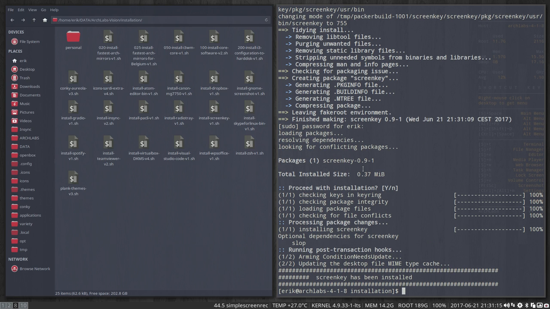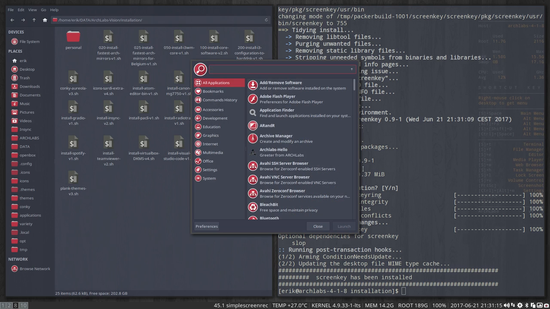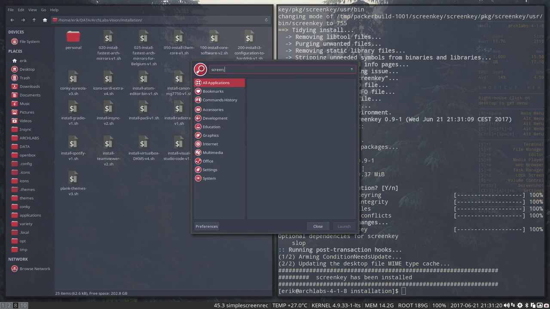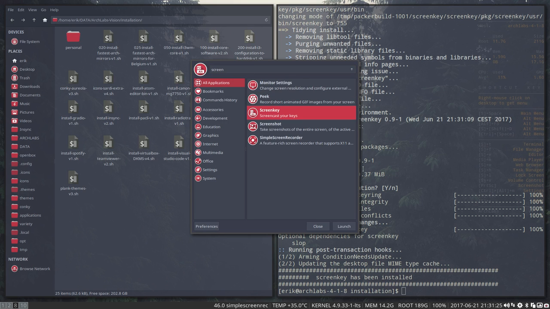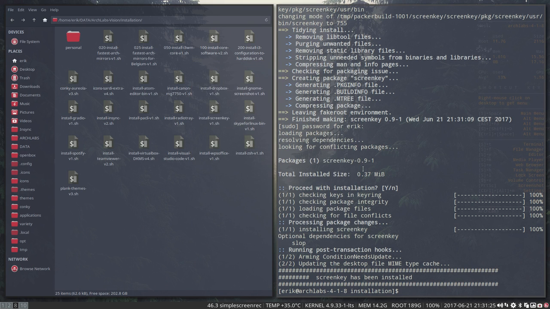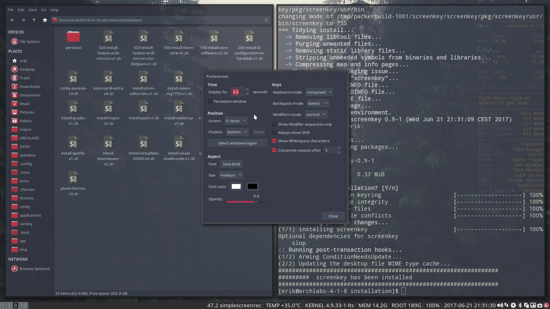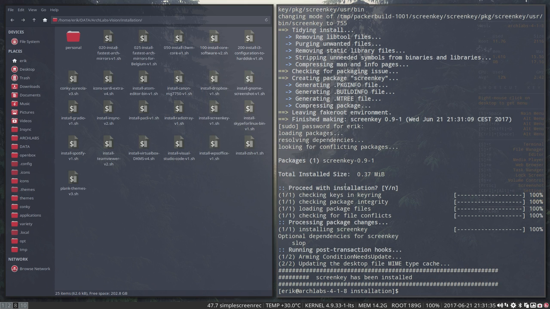So Windows Shift D still works. Another way, Alt F3 still works. You see that I have new icons. I'll tell you later about it. Let's stick to the program. The screen key is now installed. Preferences should be changed. Like so. Now you can follow what I do with my fingers on the keyboard.